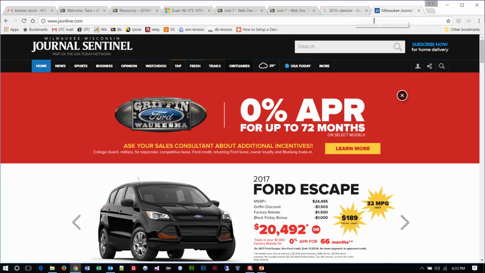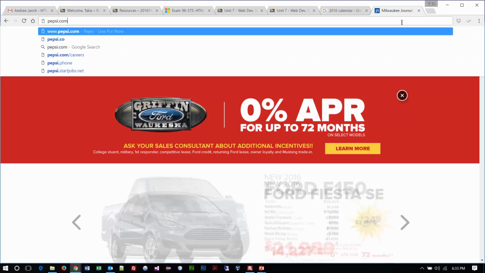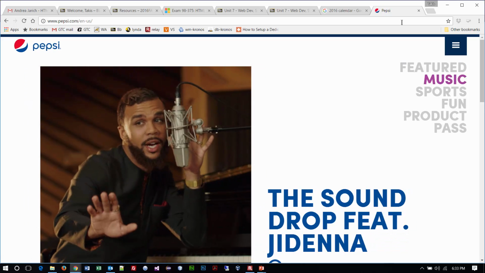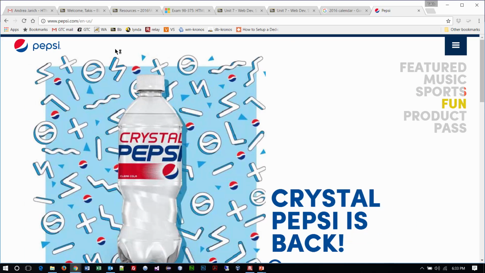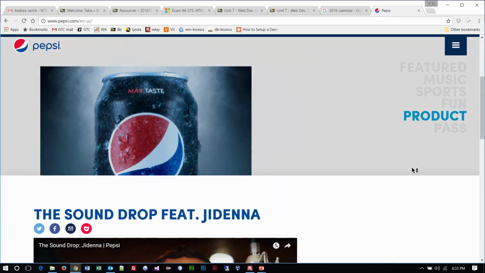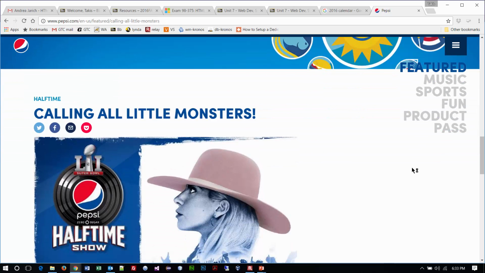But what if I go to a site, I think I'll use Pepsi as an example, right? What are we going to find at the Pepsi site? Totally different type of approach here. No menu on the top, no columns and information. I mean, they're selling something, right? And take a look at the way the page operates.